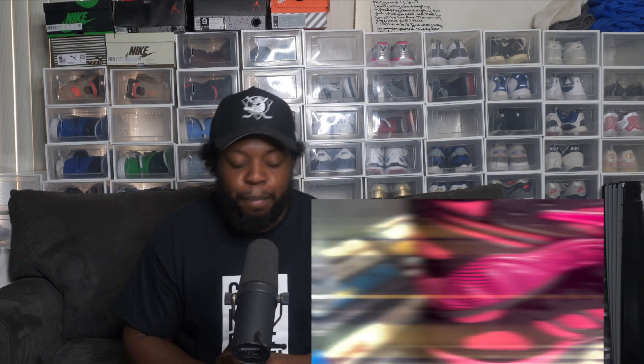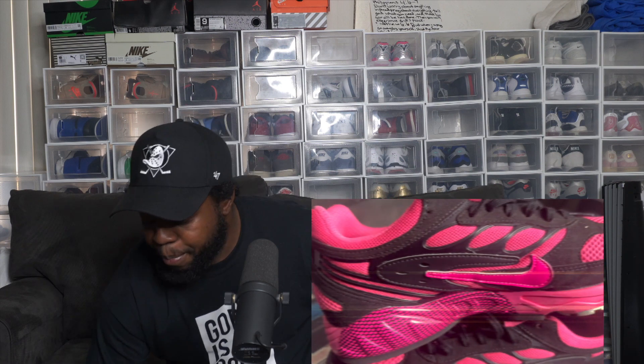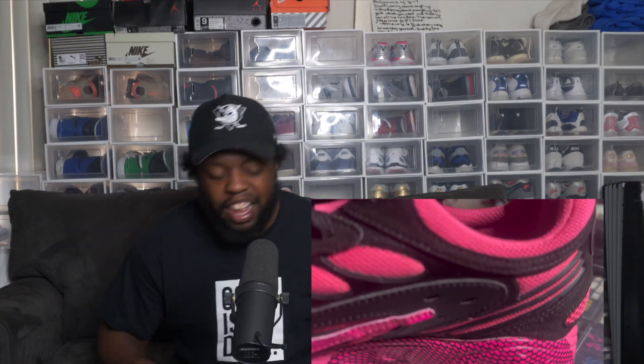Let's get into the materials — the shoe has mesh, suede, leather, and plastic rubber on the upper, rubber on the bottom, and a little bit of rubber on the side. Mostly what you can see is a bit of the suede and a bit of the leather, and the overall materials on here are just really really amazing.